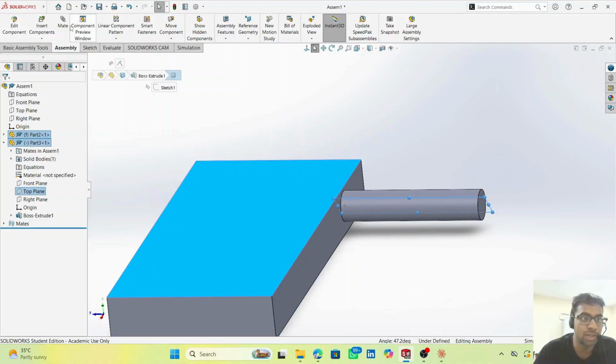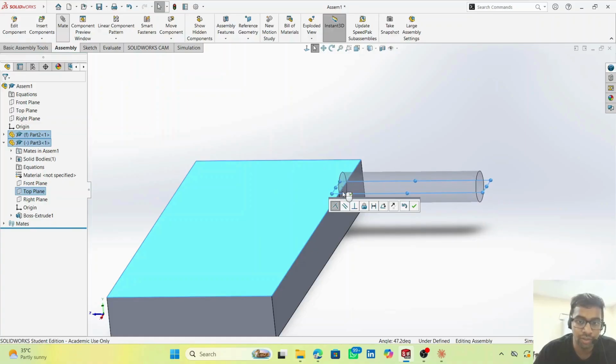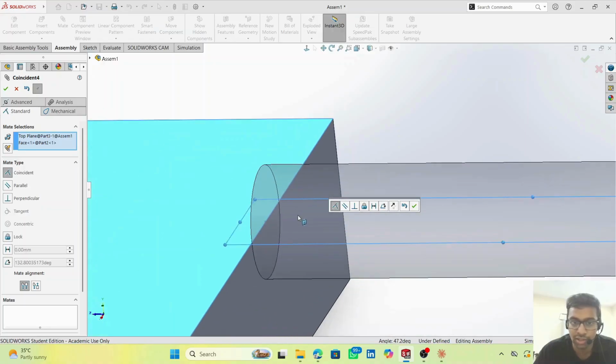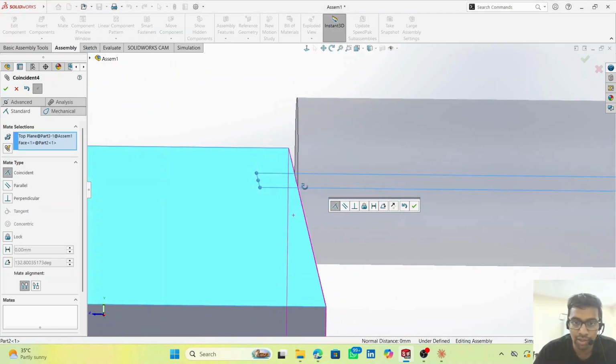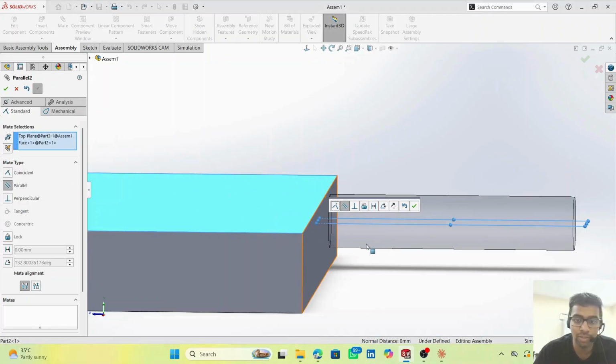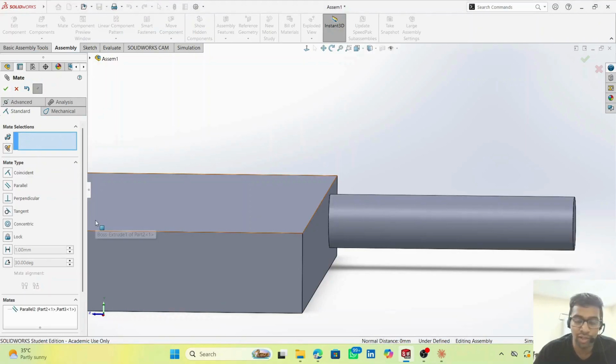So let me just mate it and show you. Okay, so again, the coincident mate was the closest mate. That's why it got applied automatically, but I don't want to fix it here, at this height. So I'll just choose parallel, which will make my surface parallel to this mate. Okay, I'll click OK. Fine.